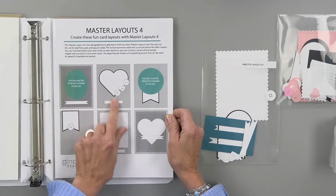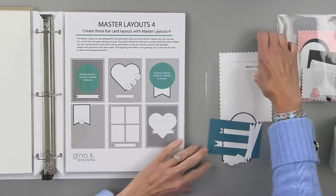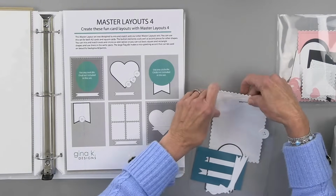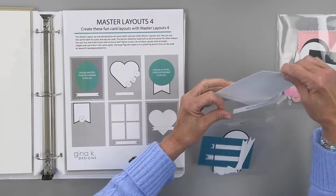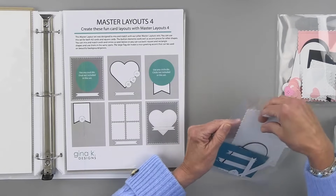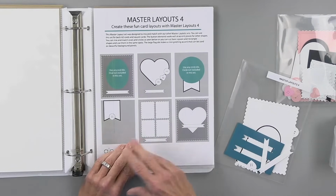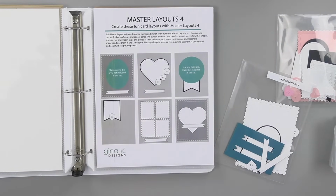Okay, so now let's talk about these different designs that I laid out here. These are just some ideas. Remember, these sets are just getting bigger and more interesting as we move through the master layouts. So normally I do 4, but now, like this one, I had to do 6 just to get a little bit of everything in.